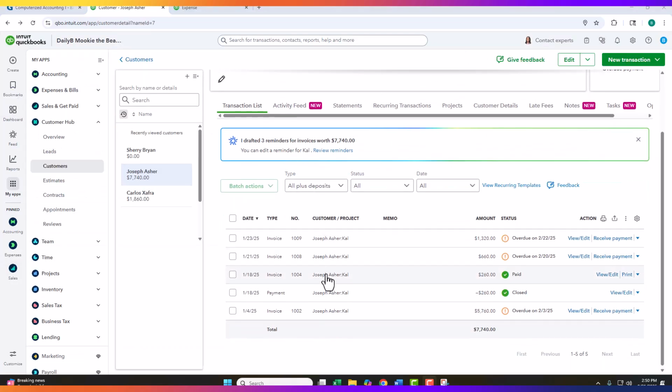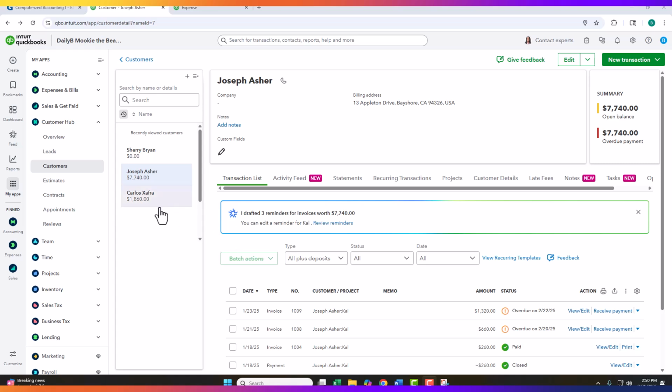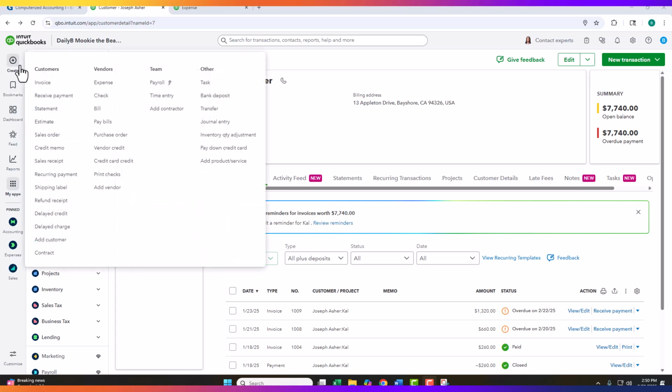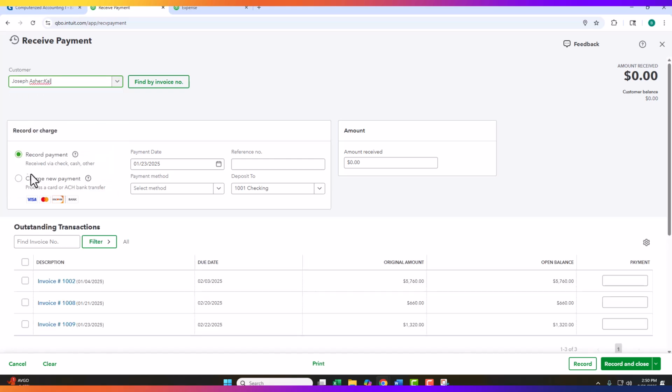So now we're going to receive a payment from Joseph Asher for his pet Cal for one of these outstanding invoices. We can see that one of the invoices had been paid for, but there are 3 others that haven't been paid for. Now we're collecting on one of them. So to do that, I'm going to mouse over Create. I'm going to go to Receive Payment, which has to happen after invoices were already recorded. And now we're going to select from the list Cal, Joseph Asher's pet.